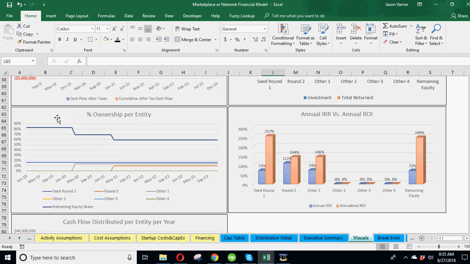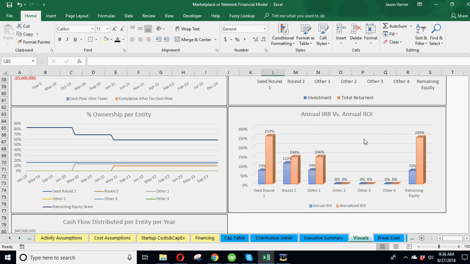We've got percentage ownership, so you can see the main one up here is the first primary equity position of probably the owners, and you see they sell theirs to investors as investors come on. And you see the starting rate at the beginning, so they got 17% from the start. Another one started here. Round 2 started here. And so every time you sell some equity, this will obviously go down and these go up. So it's just a monthly summary of that.